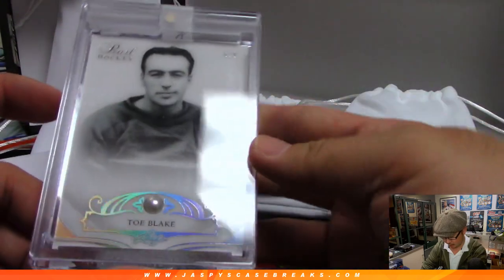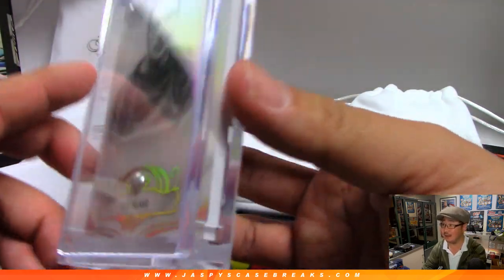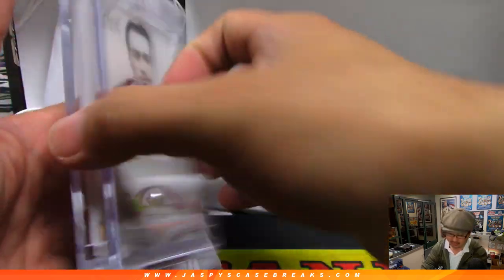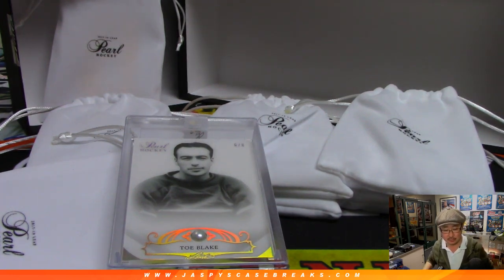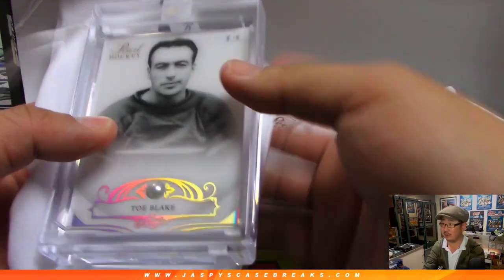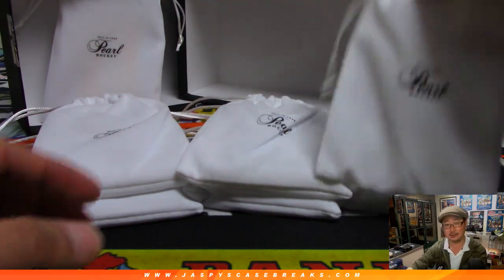Next up is another pearl. Toe Blake, 6 out of 8. An authentic pearl. Card 37. I can get you a toe. I can get you a toe, Will Bartle, with card 37. If you get enough of these, Will, you might be able to string together like a pearl bracelet or something like that. Necklace.